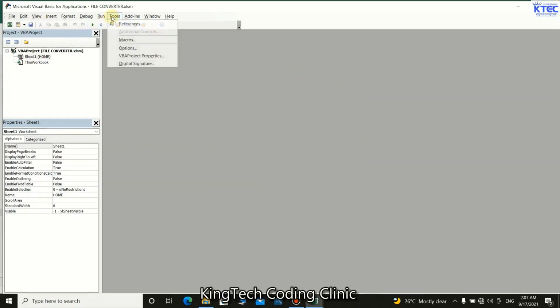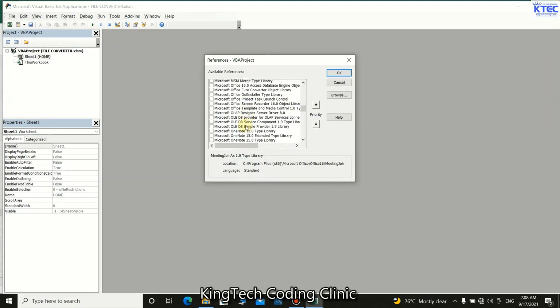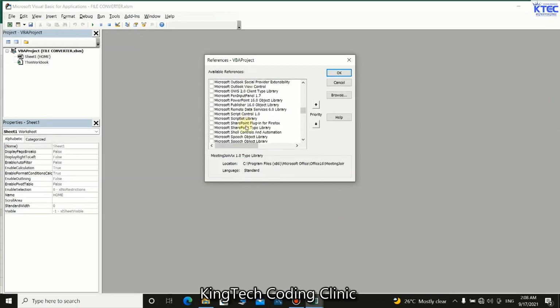If you go to Tools again, go to References, the second one is the Microsoft Word object library. Let's locate that one as well. Click inside and press M. Okay, this is it, Microsoft Word.